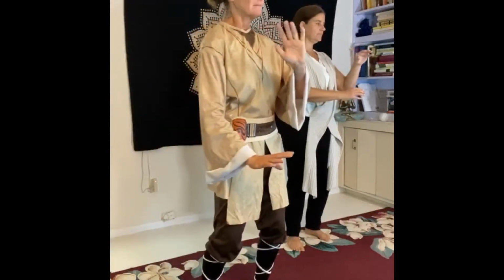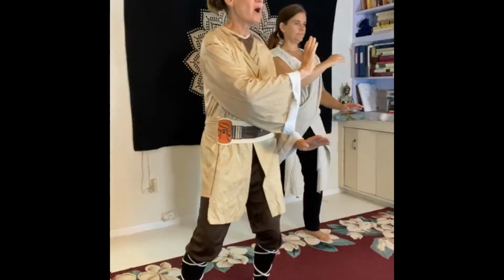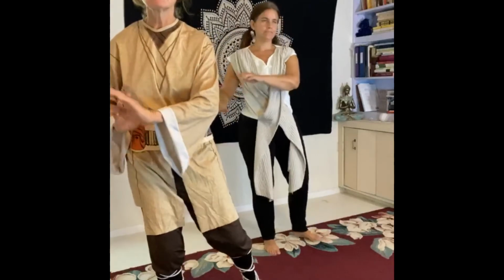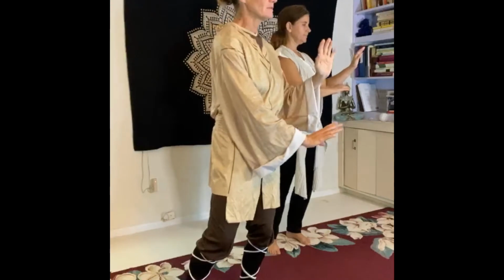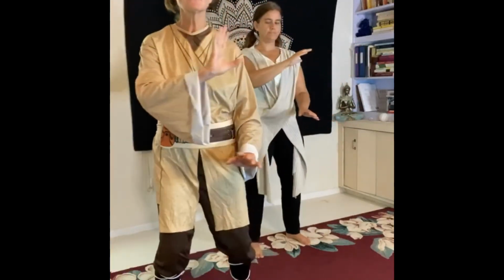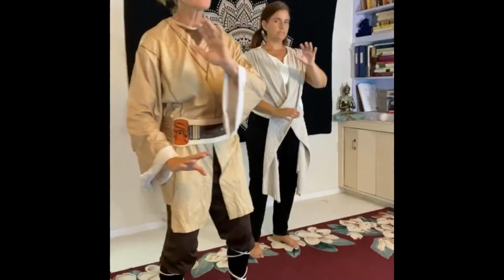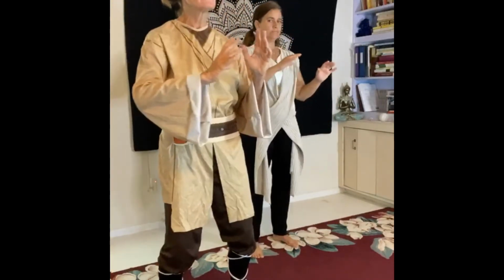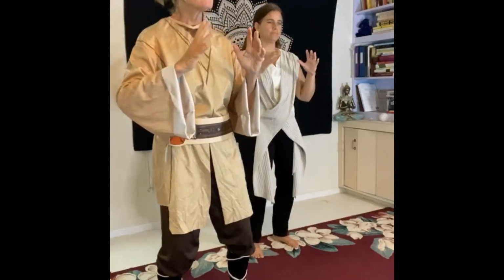So, my Jedi in training, top hand palm away, like waving. Beautiful. Our third right side step, the bottom hand is below the navel at the height of the lower dantian. We complete our cycle of 3 waves to each side, returning to make sure we're breathing. And then single whip to the left.